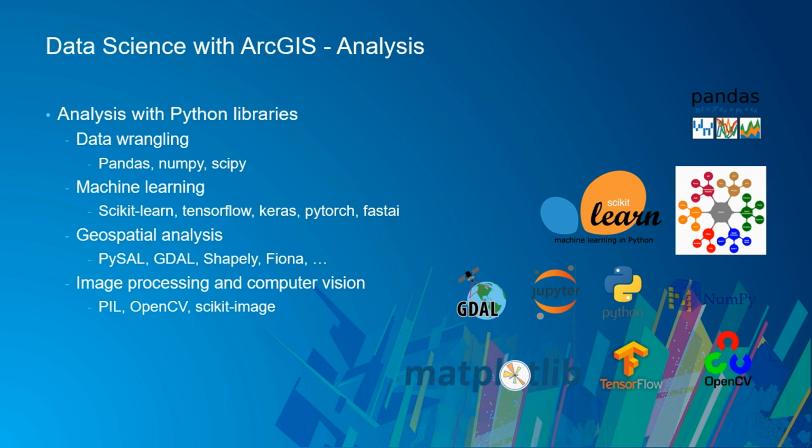There are libraries to handle your data wrangling, and we solve some of that with pandas. You can also use NumPy, SciPy. And then we have machine learning libraries where you can use scikit-learn, TensorFlow, FastAI, PyTorch, and that's a lot of the stuff that the ArcGIS Learn module is there for, so you can start building out more models. You can do very specific geospatial analytics with PySAL, which is a great open source library.